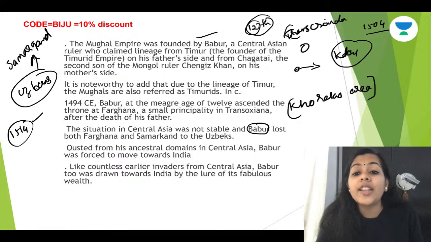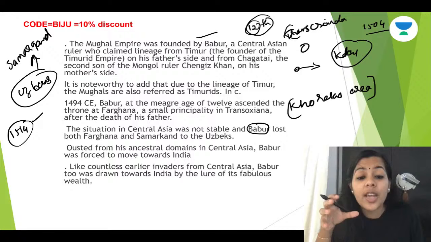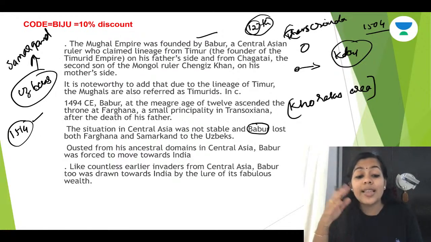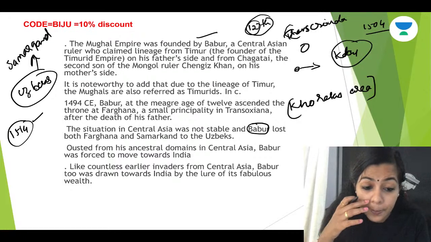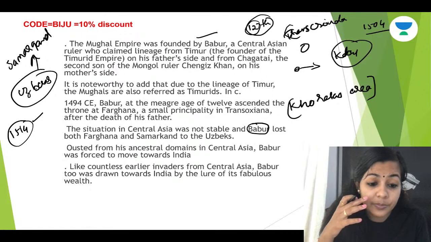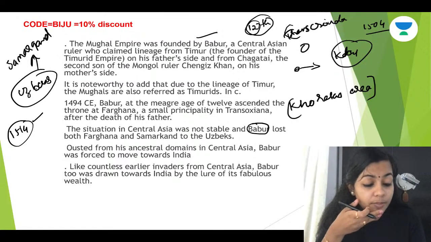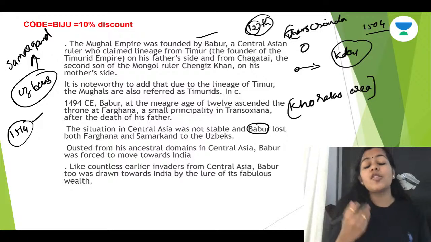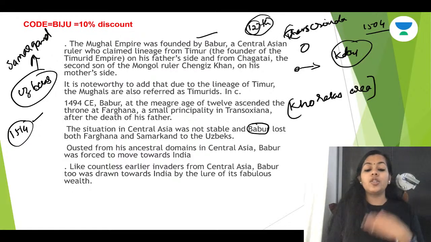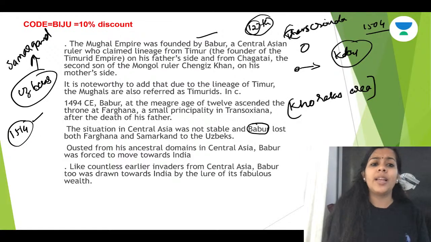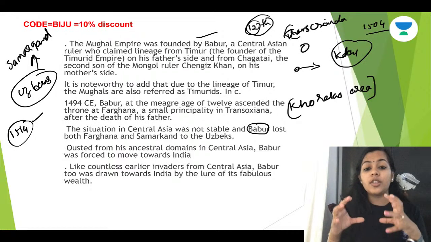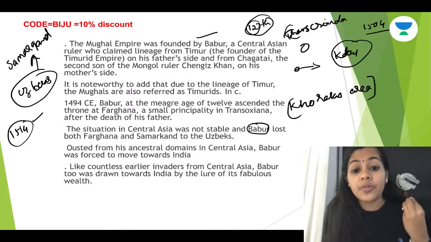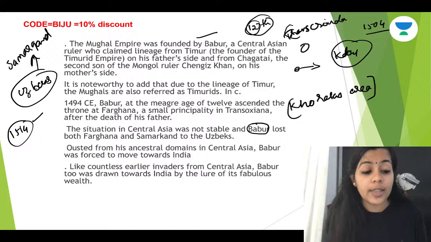So Babur was much attached to India. Why? Because of its fabulous wealth. India is a country of much wealth. Somebody came from India, that is Daulat Khan Lodi, and had asked them to come and attack us. When somebody is inviting you, offering you help and attacking your enemy, automatically you will come. And this person was much attached to the fabulous wealth of India, which he had heard about. So he came to India.